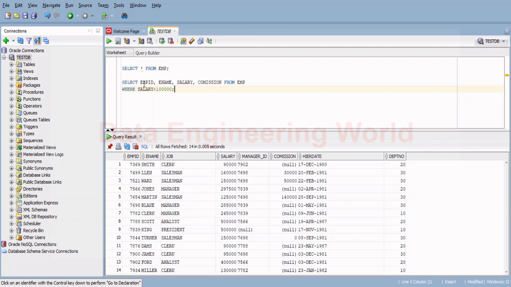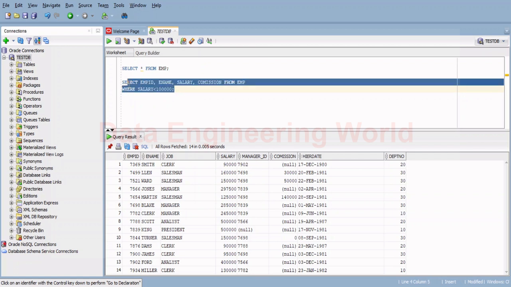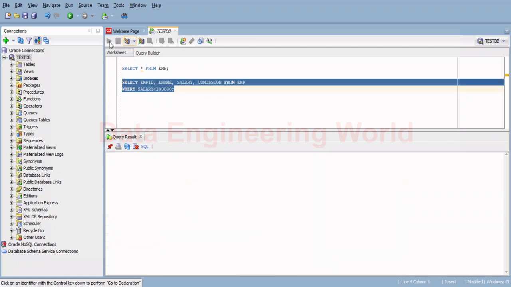So we have a query with 4 columns: employee ID, employee name, salary, and commission from our employee table. And we have used the first comparison operator, which is less than. So we have mentioned where salary is less than 1 lakh. Let's run this query. So we have 3 employees whose salaries are less than 1 lakh rupees.